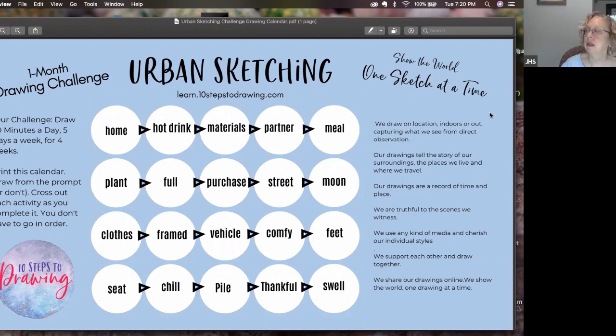And so on Facebook, I get the posts that people do, which are great, but I don't get the email saying we're meeting up today in San Miguel. Yeah. I think what I realized recently is they now have a Urban Sketching San Miguel page and then a separate Urban Sketching San Miguel group. And I am not sure. I think it's on the page that they post the locations. But I will be sure and post that in our Mighty Network, Judith, and I will tag you in it so you'll be sure to see it. So whichever one is the one. I definitely get it when Megan or you or anybody posts what you've done, and I love them. Yeah, there's some incredibly talented urban sketchers in town. I think that's the group, but I will post that for sure.